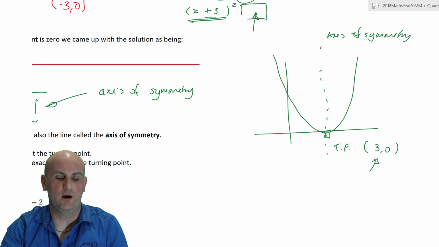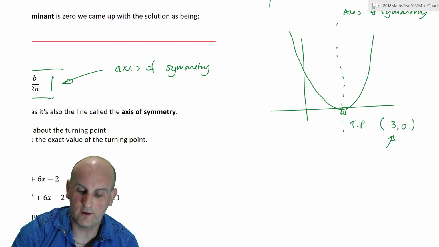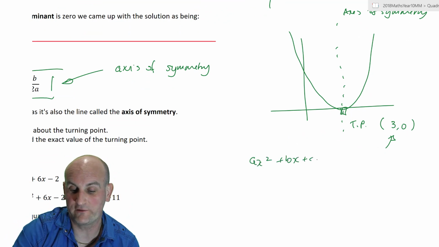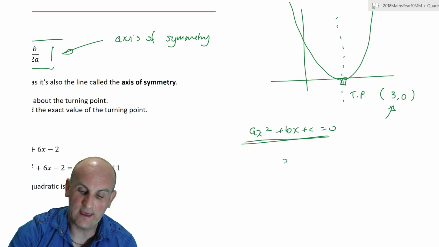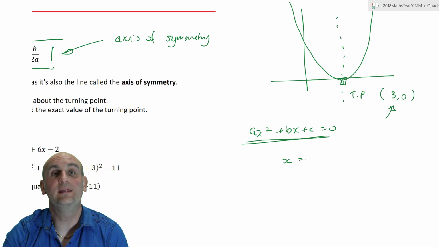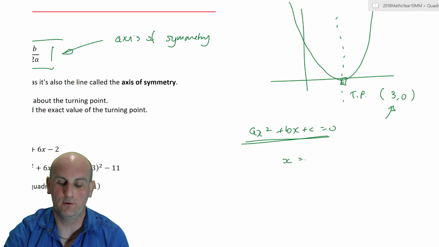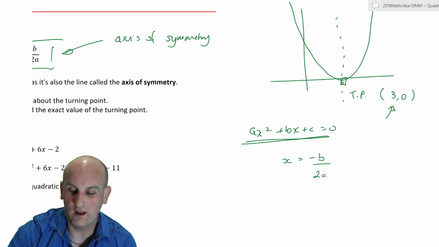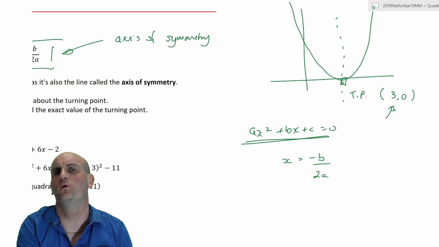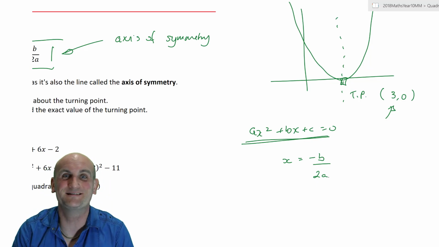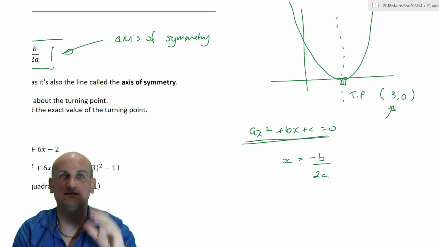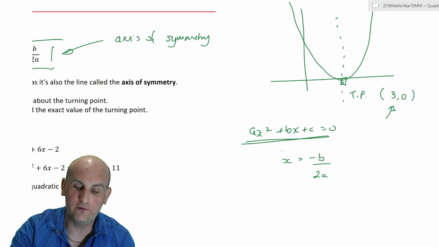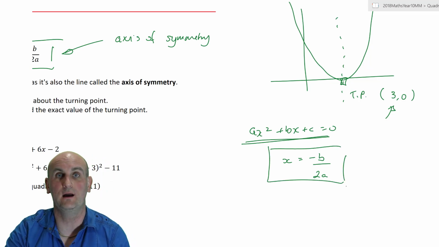So if I'm getting this right, this would suggest that if I have an equation in the form ax squared plus bx plus c equals 0, then I can happily use this to find the x value of my turning point by using x equals minus b all over 2a. Now you're going to say, well, hold on a moment, does that only work for one solution? No, it doesn't. It works every single time. It does not matter whether the graph has 0 solutions, 1 solution, or 2 solutions. By using the fact that x equals minus b over 2a, we can find the x-coordinate of my turning point.